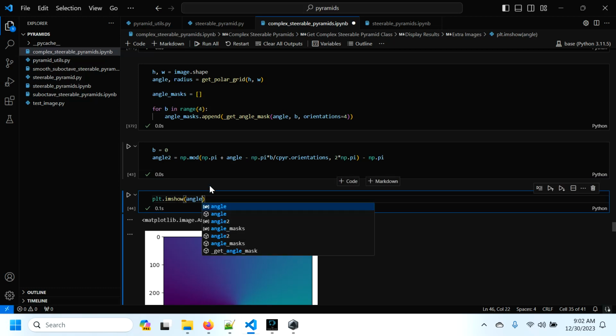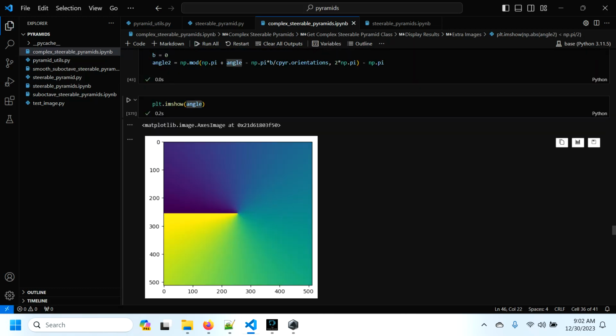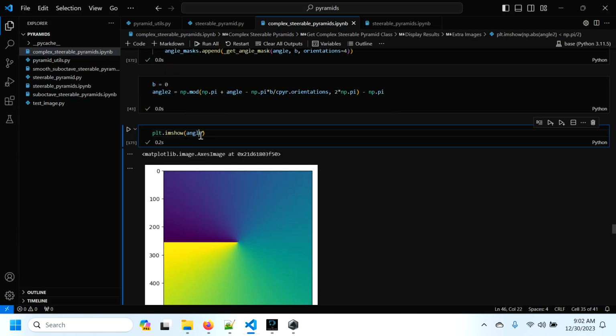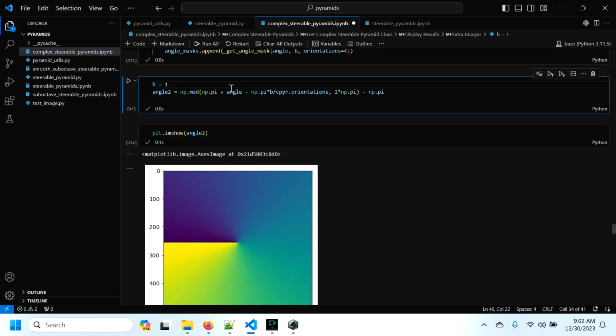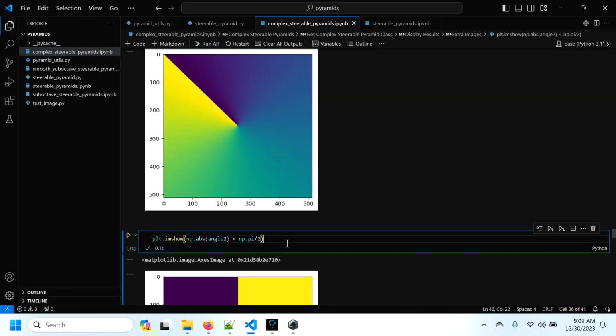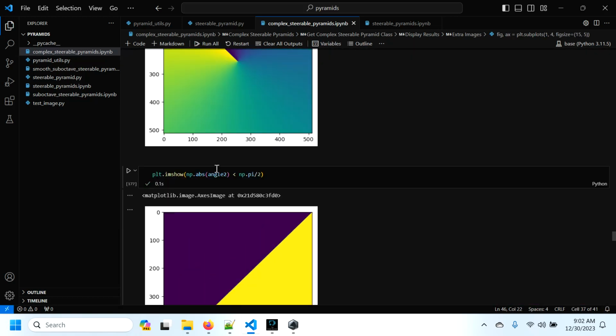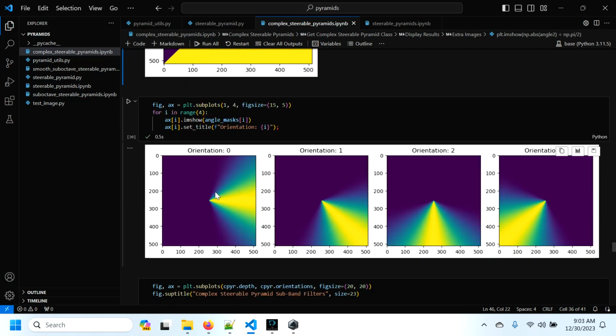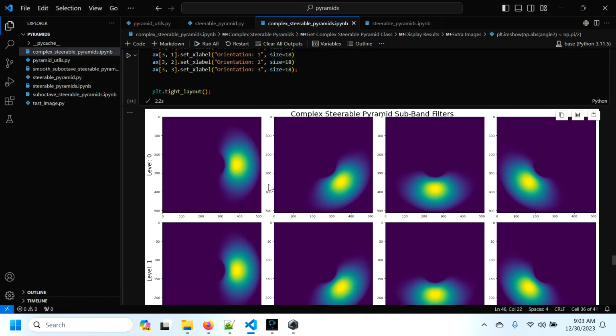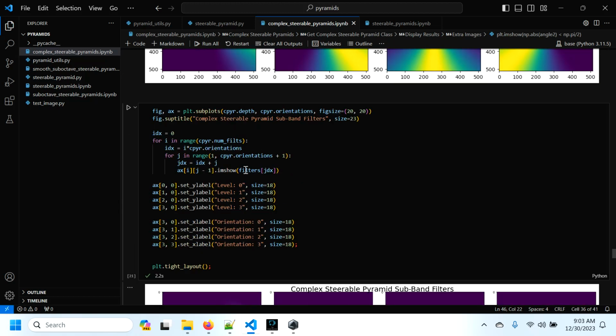Now we can see angle right here. It starts at pi, goes all the way to negative pi. But when we do this thing right here, we're actually going to rotate the angle as we go through our different orientations. And then we do our Boolean operation. We're going to only get half of it. So this translates to taking a single lobe with our radial masks. And at the end of the day, we're taking these rings right here, but we're really only getting half a ring.